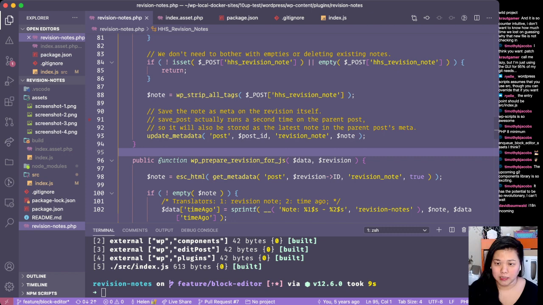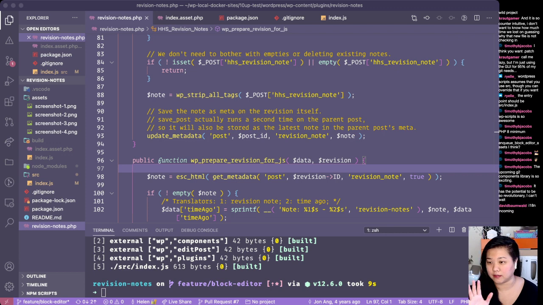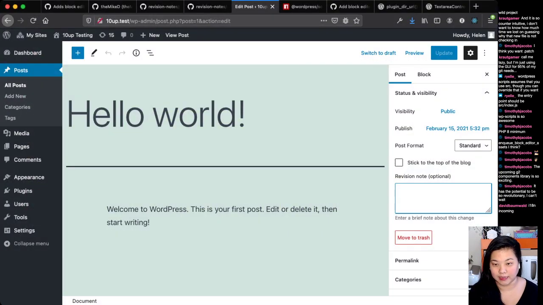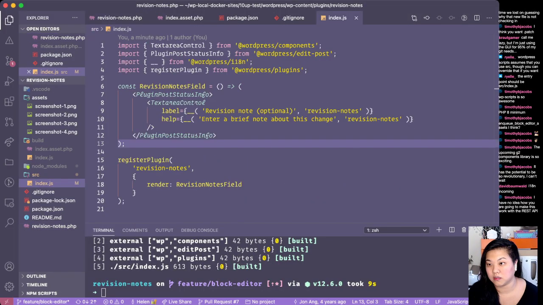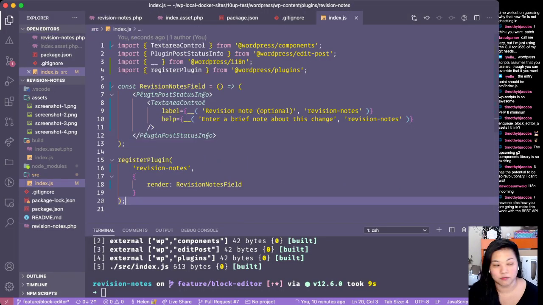It seems fine for now. So yeah, I have no idea, with integrating it into the block editor, that's the one thing I think is a little bit of a wild card, whether it's gonna save correctly on the revision. So we'll just have to see what happens. But yeah, this is working. You see how it's a very minimal amount. How am I going to make this work with the REST API?